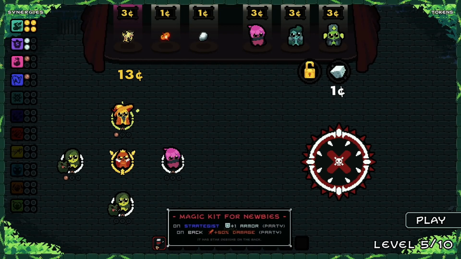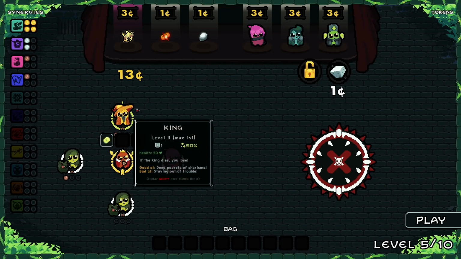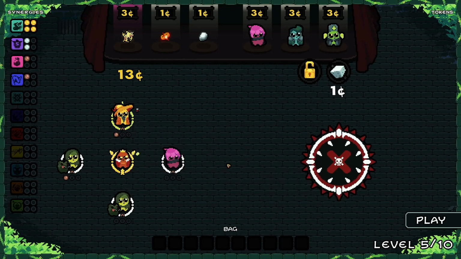What's this do? Magic kit for newbies on strategist, +1 armor. Wait, on strategist, +1 armor for your party. On back, 50%. I wonder what that means on back. Well, we'll put that there. More healing on the king. 75 haste. I'm gonna put that on you. I feel like that's good. We're gonna buy this. Well, that was worth 2 towards leveling up.